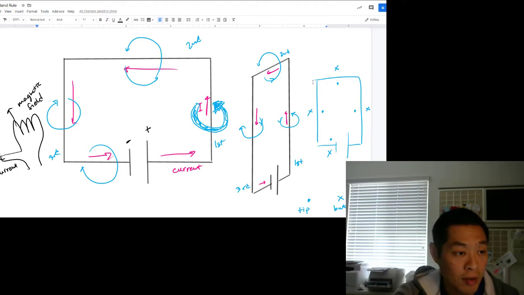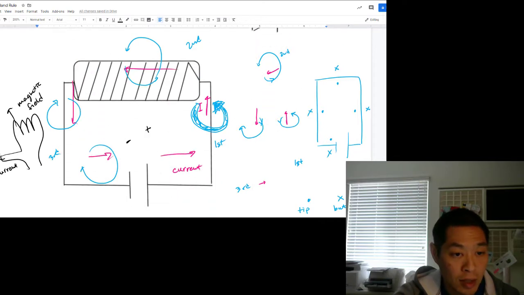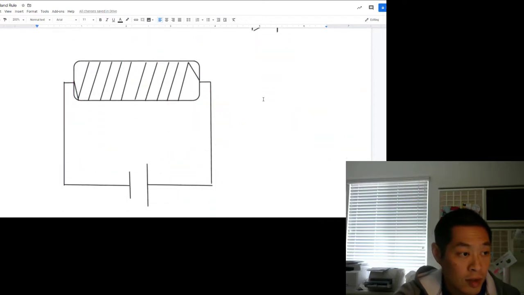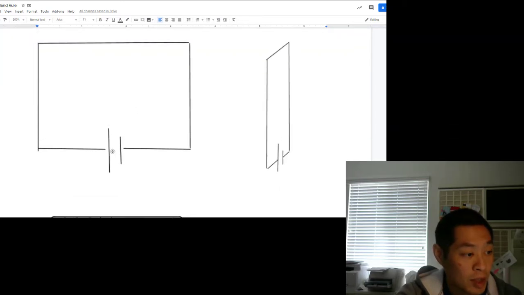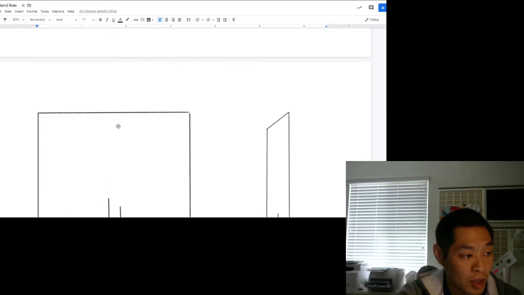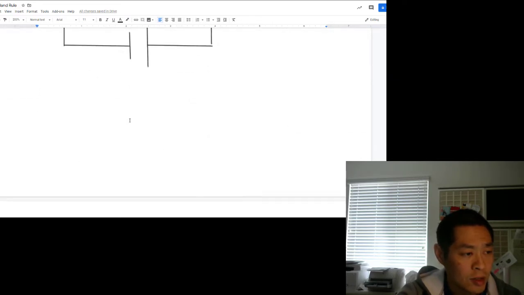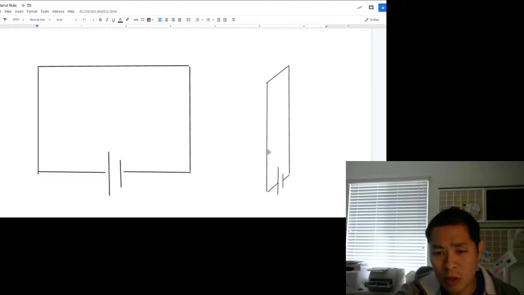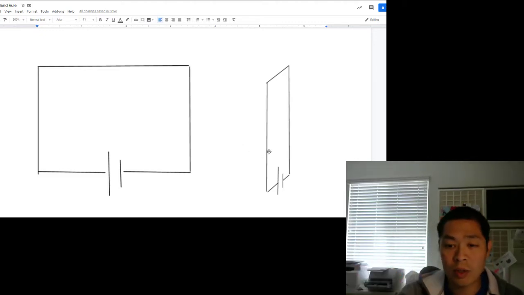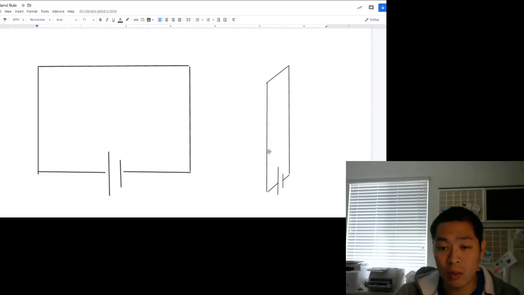So let me save this. If I scroll down, let me get rid of the drawings. Skip this. This is the same thing, but the opposite direction. Notice that the positive is on the left side versus here where the positive is on the right side. So just mentally figure out which way it's going. That's pretty much what I want you to try today. It's the right-hand rule. I'll try to also post other videos with it as well.